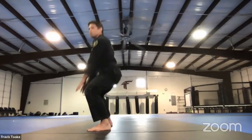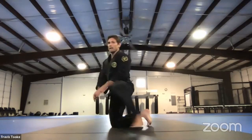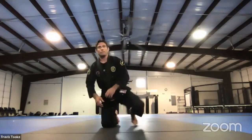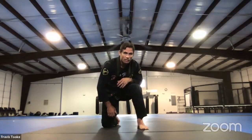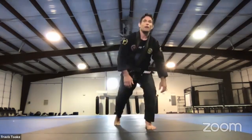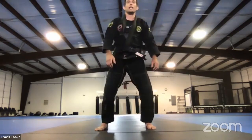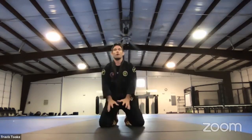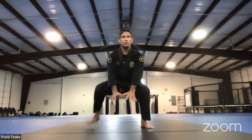One, two, up. And then I come back down, right? What I see sometimes when we do this drill is a lean, like this. Or a stand up and then bring the leg forward. But when you have that weight on you, you don't have a partner to practice with. It is important that we practice like one, two.